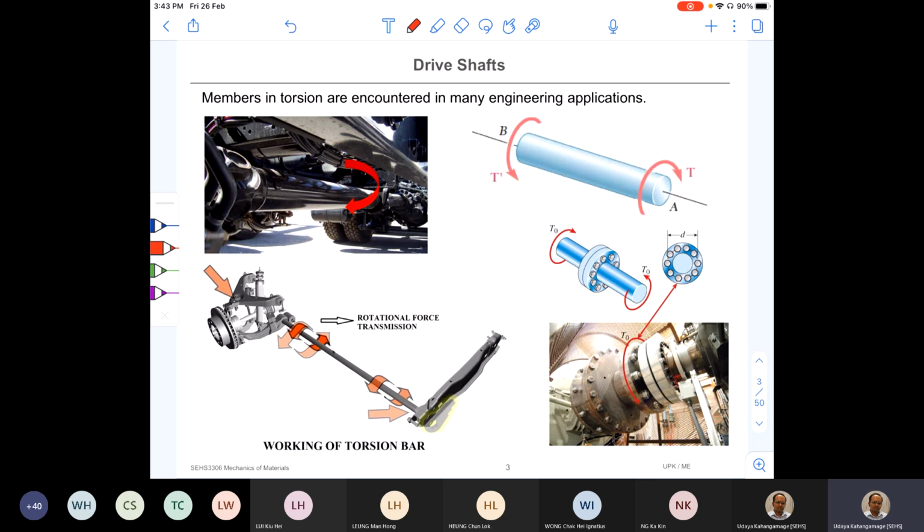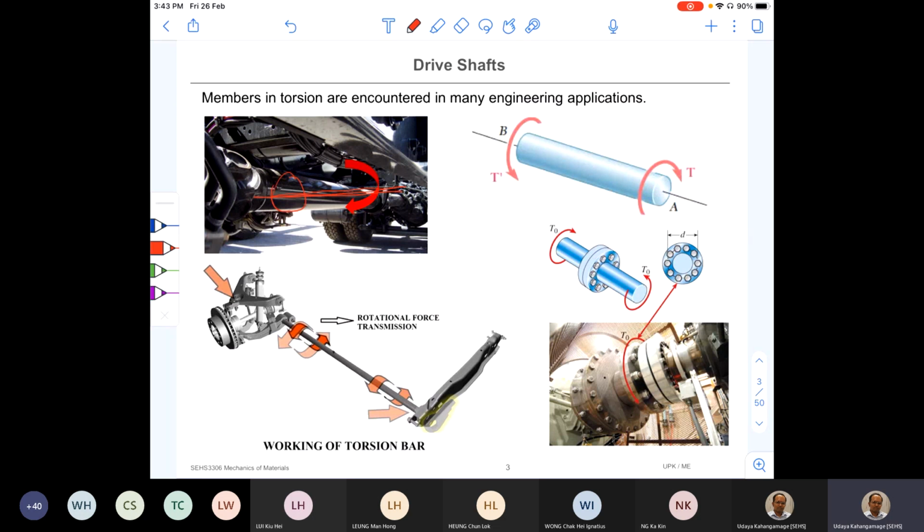So if you look at a vehicle, it generates power by the engine. Engine is the prime mover, and power from the engine needs to be transmitted to the wheels. And there you can see underneath there's a transmission shaft. Here you can see it's a circular shaft with a circular cross section, and it transmits power from the engine to the wheels via this circular shaft, and it is going to transmit power by twisting, right? It rotates and it twists, and through twisting it transmits power from one location to the other, right?